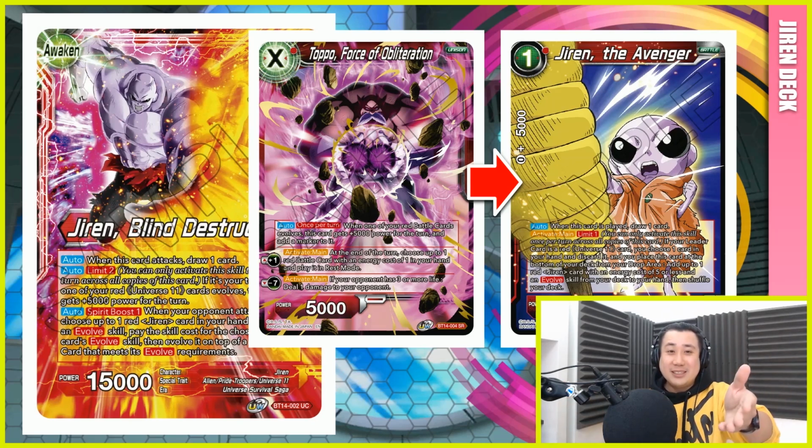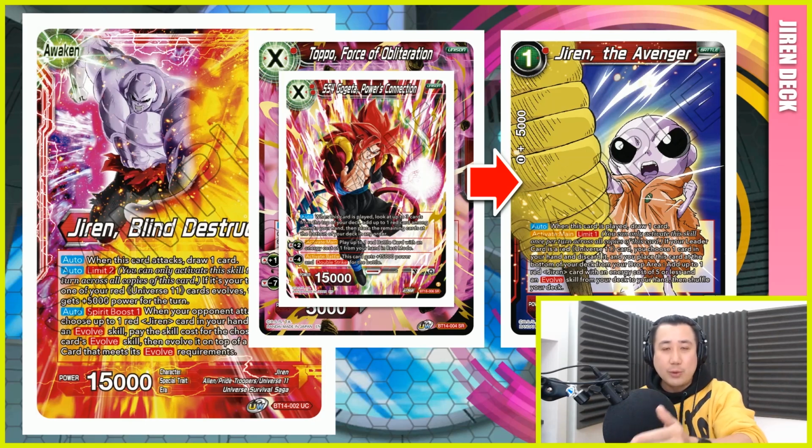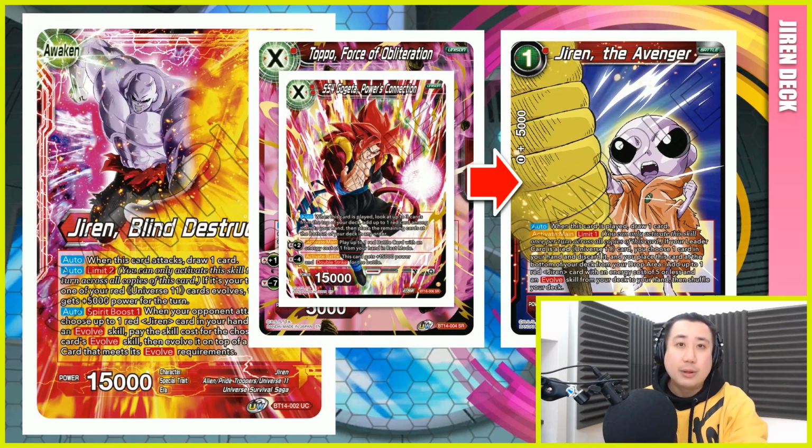The +1, this is a 1 cost 5k +1. And this deck is a Spirit Boost deck, so it needs a lot of markers. Trust me, swap out Toppo and just play SS4 Gogeta Powers Connection. Toppo plays a 1 cost in rest mode at the end of the turn with the +1.